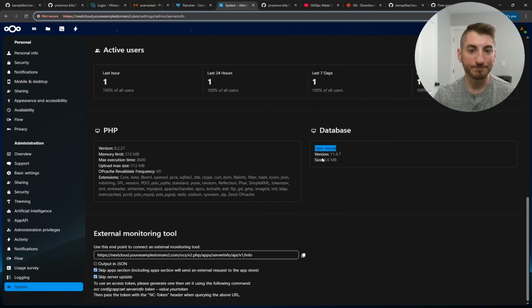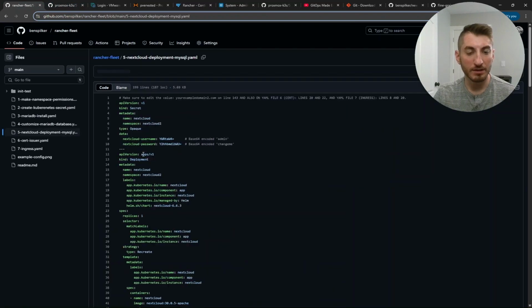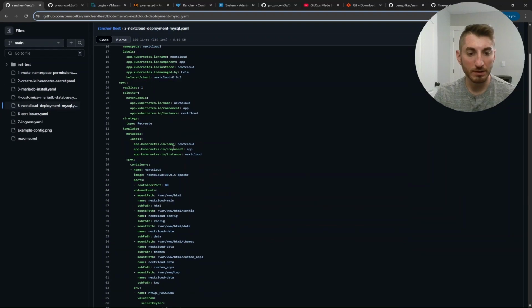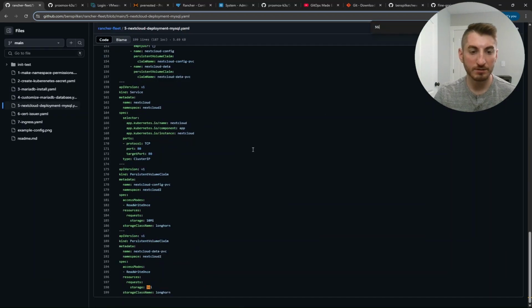Pretty cool. If I was to go back to our YAML files, I wanted to show that in this scenario, the Nextcloud deployment currently is set to use, I believe, 5? Yes, it's set to use only 5 gig of persistent storage because I still wanted to keep the existing deployment alive that I had.